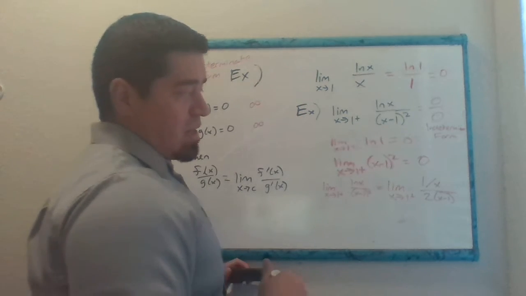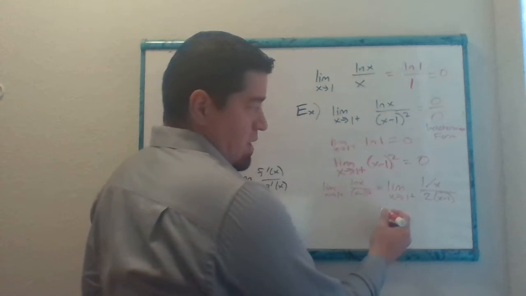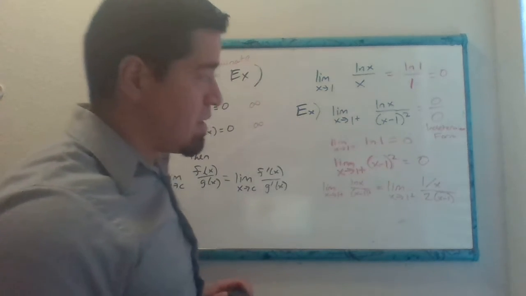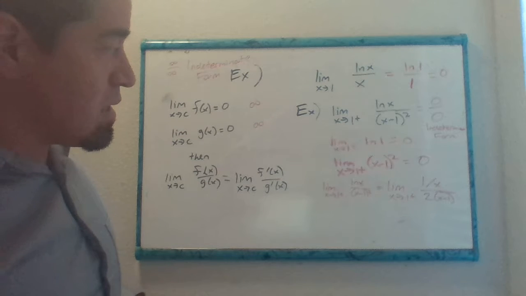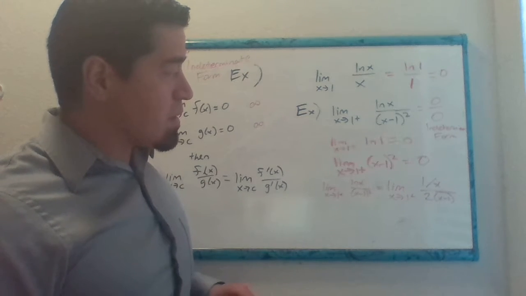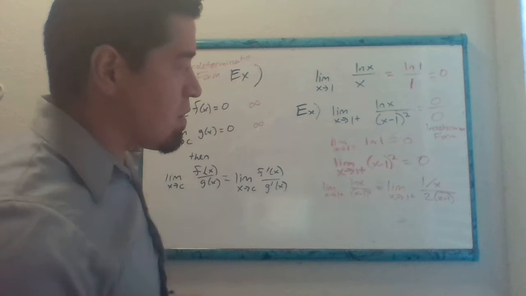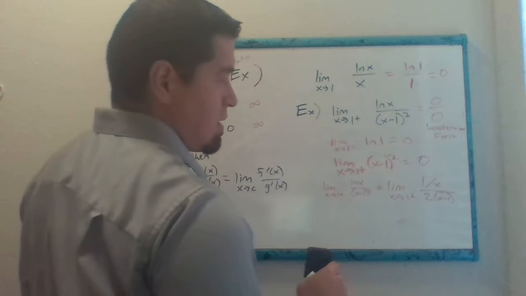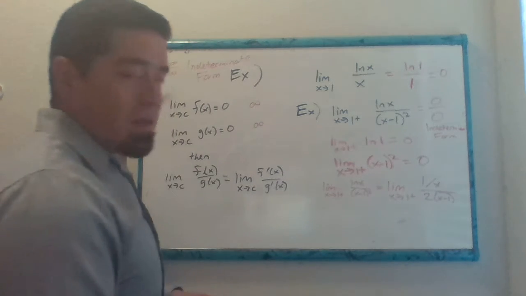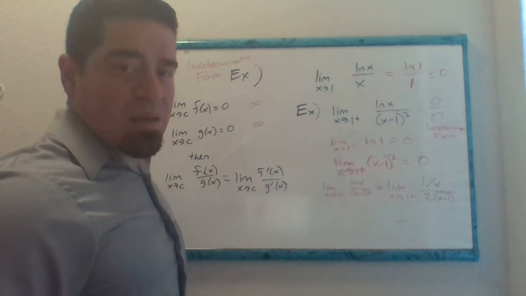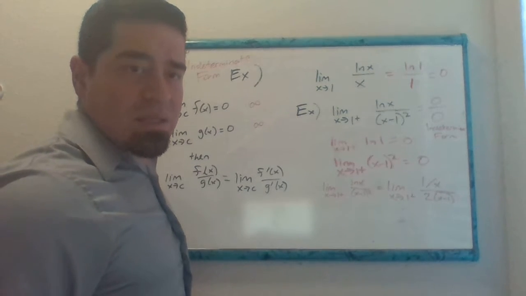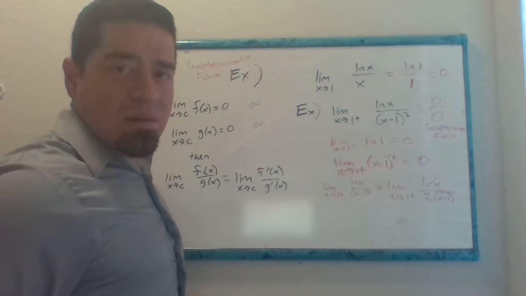And now we can try direct substitution, which on the top is okay, but on the bottom it's still not okay, because I'm going to plug in a 1. I have a form where I can't get any further than that. So what we're going to do next is take the second derivative of this. Okay, give me a second here.